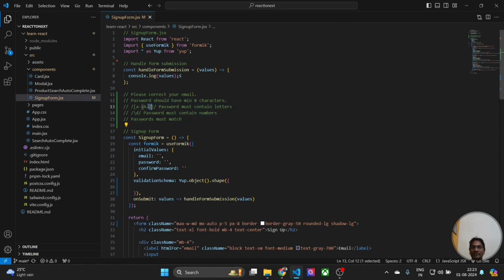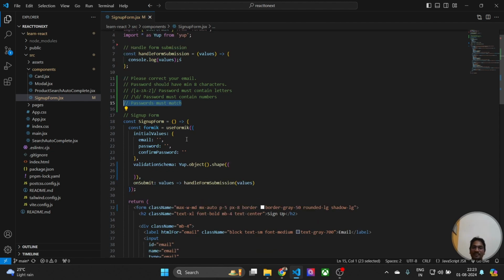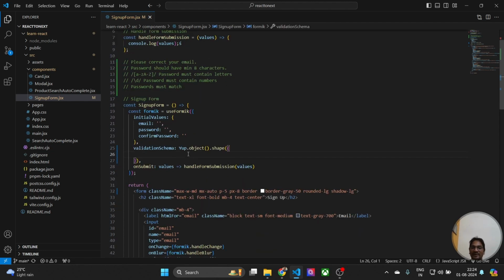It should contain alphabets from A to Z in both small and capital letters. Also, it must have numbers. So this is what we are going to perform on the password. And then in the confirm password field, we will match whether it is matching with the password field. So let's start by implementing this validation schema.